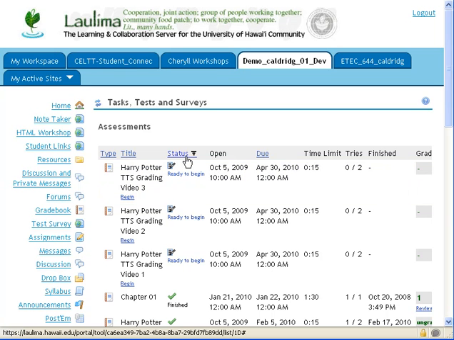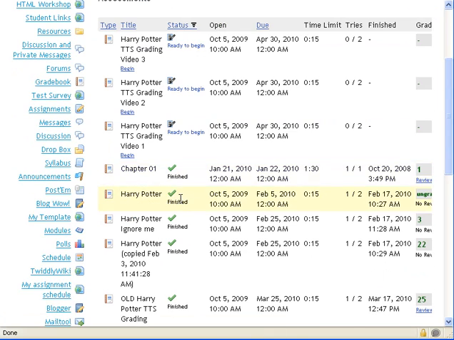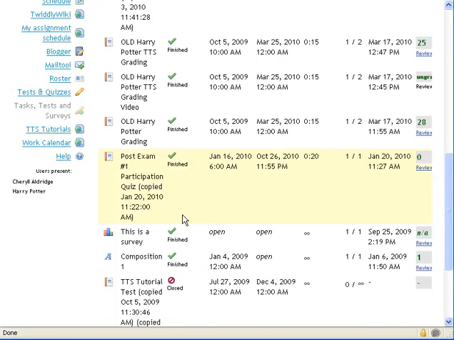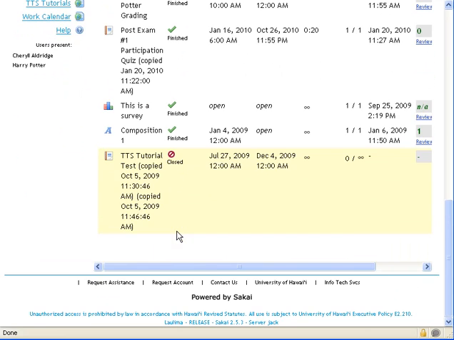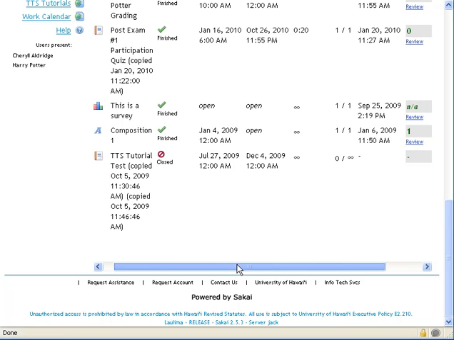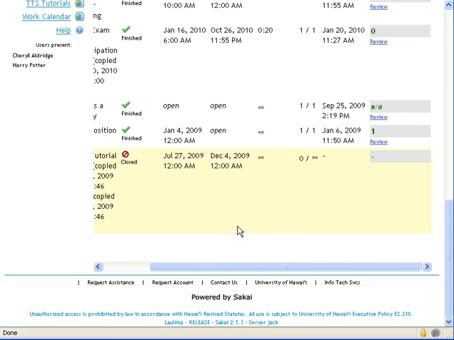Here you can view the status icons, such as not yet open, closed, or ready to begin according to the open and closed dates. You may also see progress attention required if you recently began a test and went out of it while the timer was still running, or just in progress if the test or assignment does not have a time limit. The test or assignment must be submitted by the student before it will show up as finished under the status and show up on the instructor side for grading.